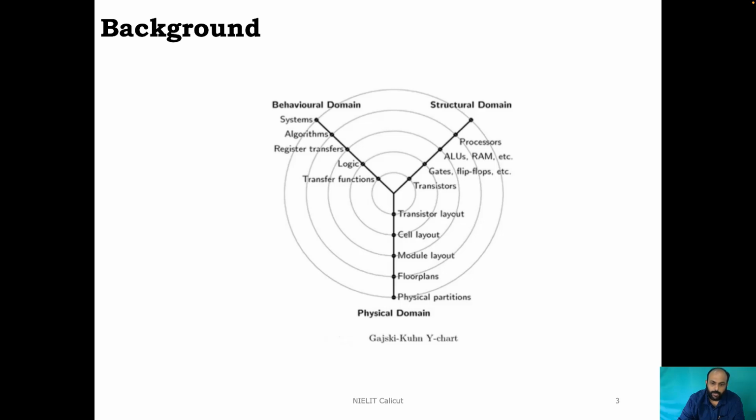So if you look at it, we require a design entry mechanism that should be able to penetrate through different concentric circles in this. Different concentric circles here represent different elements in each domain. For example, we may require the design sometimes to be entered in an algorithmic way. Sometimes we may know the exact gate level logic. Sometimes we know how data transfers between functions and so on. So we require a design entry mechanism that can support multiple of these concentric circles. This is the reason why we are aiming at a hardware description language, compared to its counterpart, the schematic, which is more structural in nature.